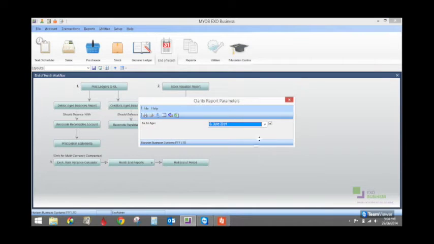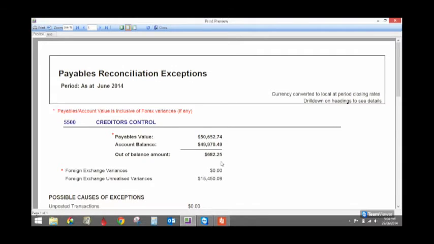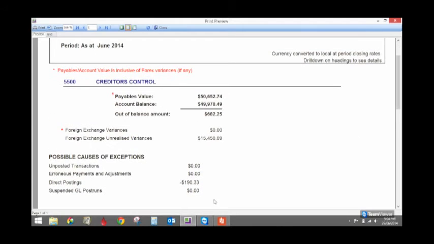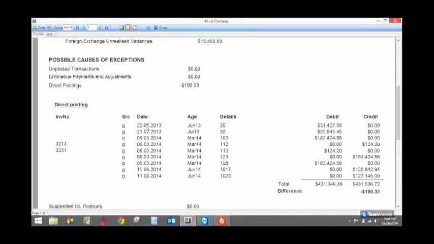So if I go in the reconcile payables report, and we look in here, and again, we can see that there's a relatively minor variance of $682. And we can see where there's a few direct postings and things like that. It's not unusual to have direct postings in this report, because what it'll do is if I click on this, and there's some older type transactions, what you'll find is if you go back far enough, you'll actually see direct postings more often than not to when you first started using EXO, and that's how they bring the transactions in. So it's not necessarily a bad thing that you've got direct postings there.